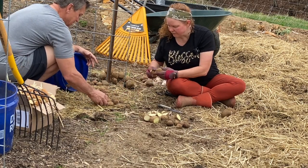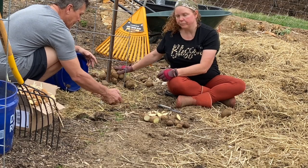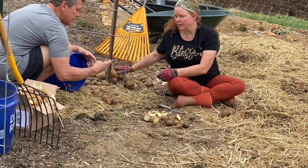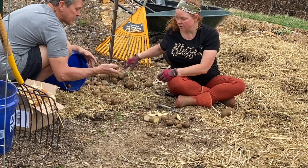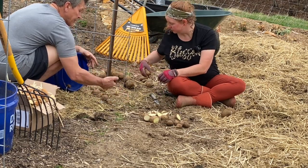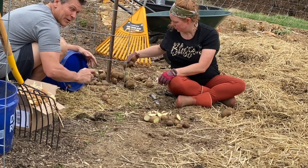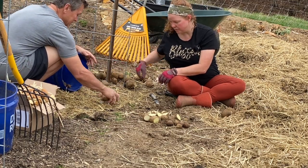Well, last year we did do seed potatoes from Stark Bros. Yes, Stark Bros. So I don't know if that was why. I don't know. But we also got Kennebec and some red potatoes from our neighbor Larry, and those took off as well. That's true.